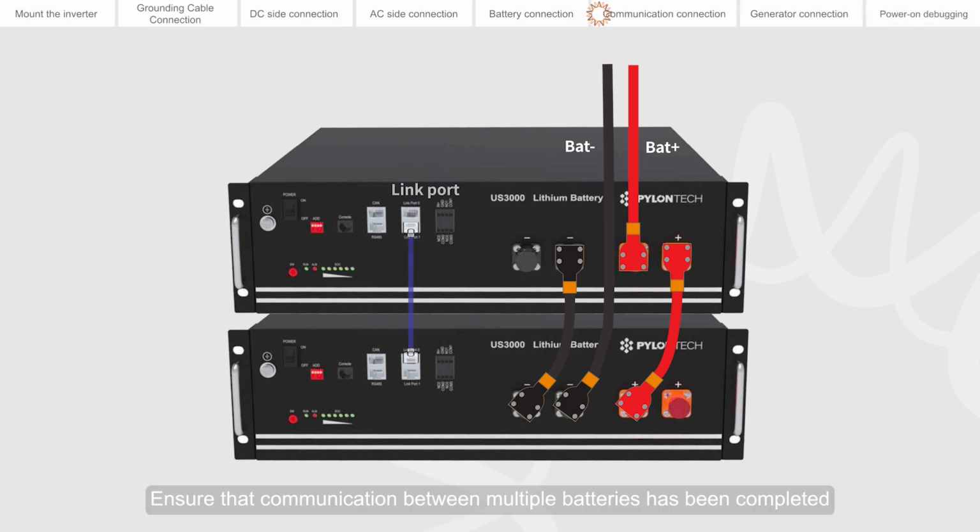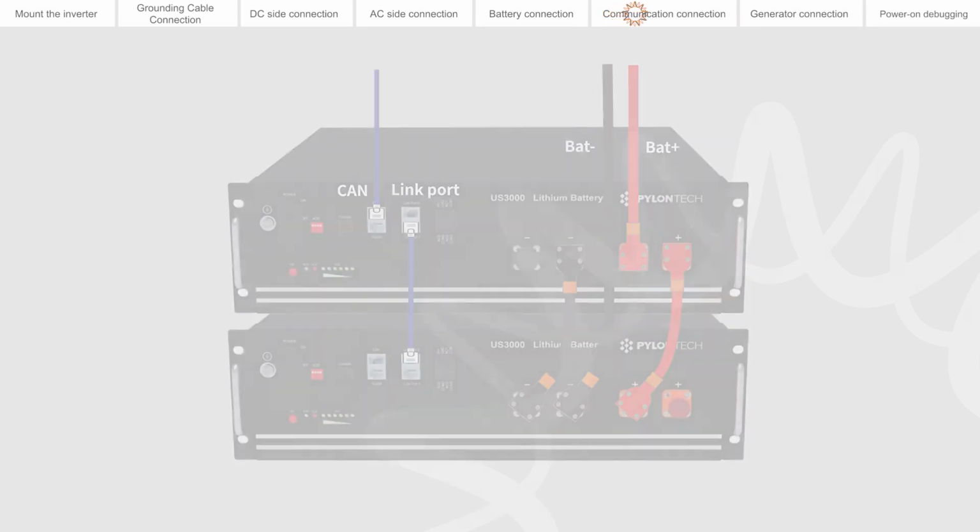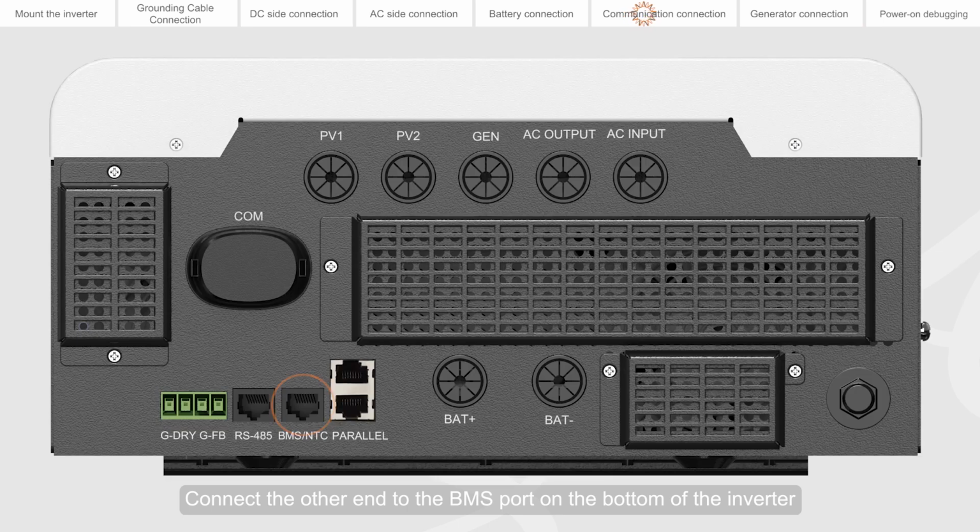Ensure that communication between multiple batteries has been completed. Connect one end of the BMS communication cable to the THOW port on the battery. Connect the other end to the BMS port on the bottom of the inverter.